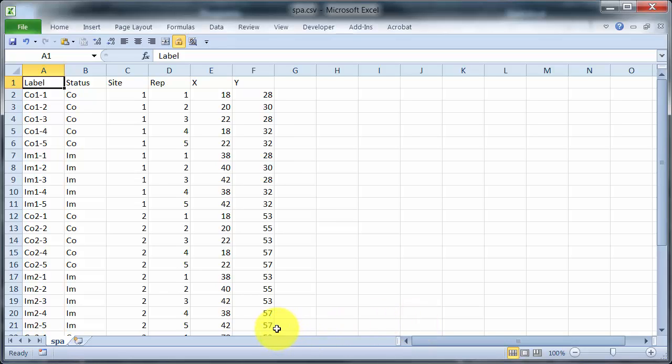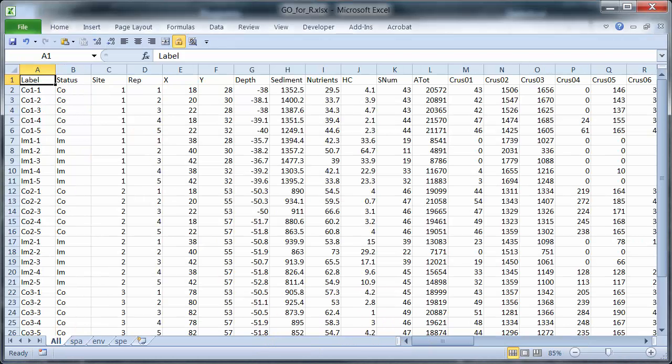Now, in terms of where these samples were taken, unfortunately I didn't keep a map in here, but you will see a map if you look at the video after this one, which is summary statistics. So CO is standing for control, IM is standing for impact, and you see I've got 3 pairs of impact and control. So the impact are directly below the 3 platforms to the south, and the controls are well off to the side, to the east for the first 2 platforms and to the west for the last platform.